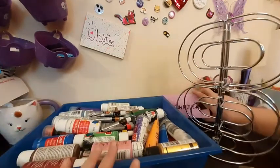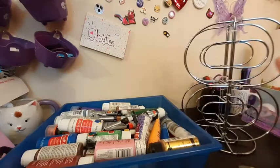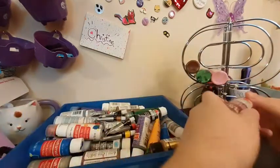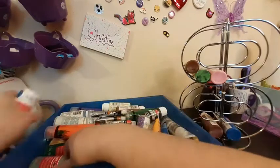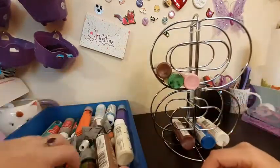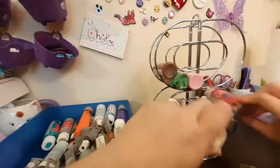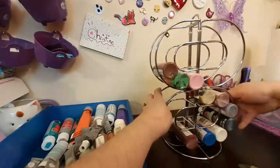This is the paint drawer. Now on top of all of these paints, I also have an entire box of Arteza paints — I know I've heard it pronounced both ways. We're going to just slip them on here and see what happens. I should probably start at the bottom first. Let's turn this and move it closer, and let's see how many are going to fit on one side. Looks like six.